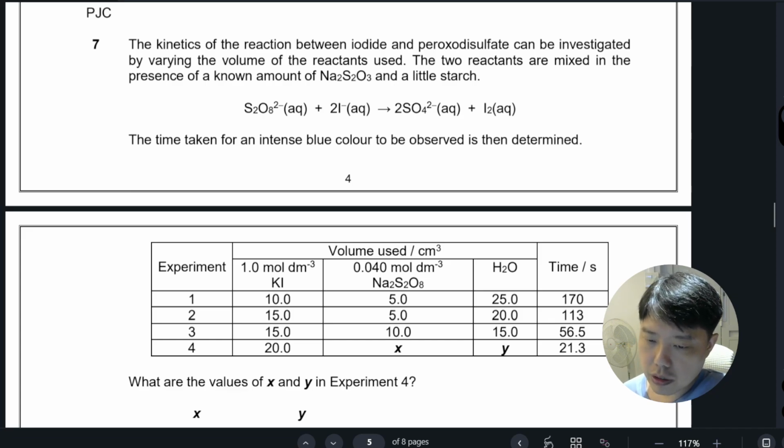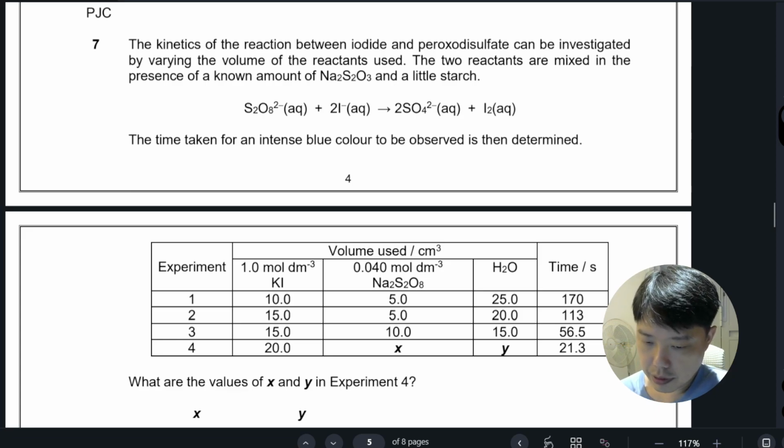Okay, so the thiosulfate is to react with the I2, a little bit of I2, so that we can react away the initial amount, and then we are able to find out how fast the reaction proceeds if we change the concentration of each of the reactants. Okay, so let's look at all the experiments so far, experiment 1, 2, 3, right? The total volume is kept constant using water, so we can do a direct comparison, yeah.